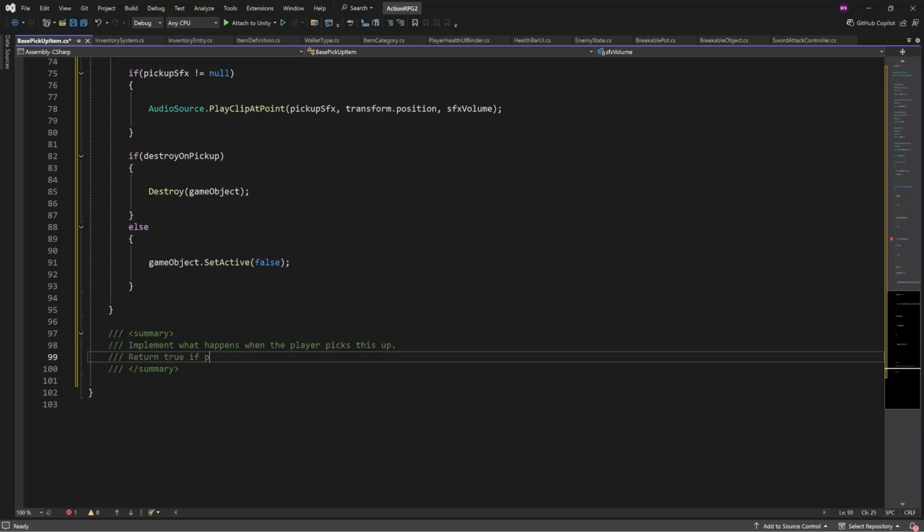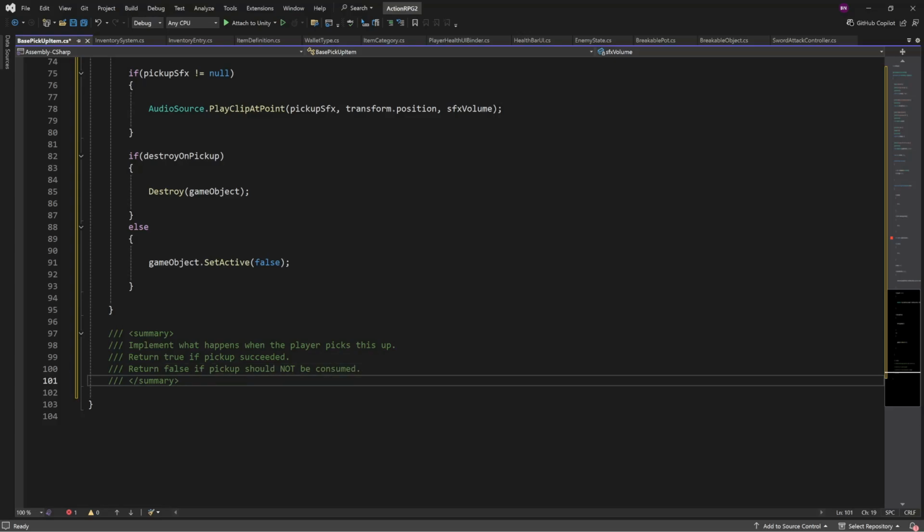Return true if pickup succeeded. Return false if pickup should not be consumed, meaning that the inventory is full or whatever.